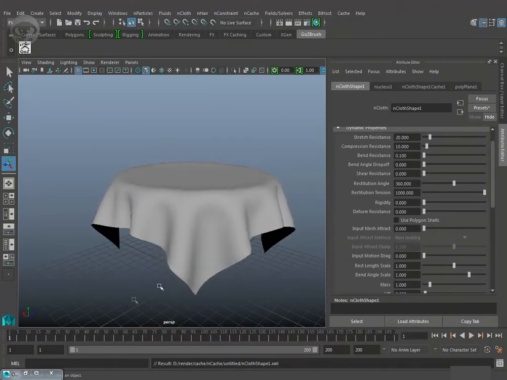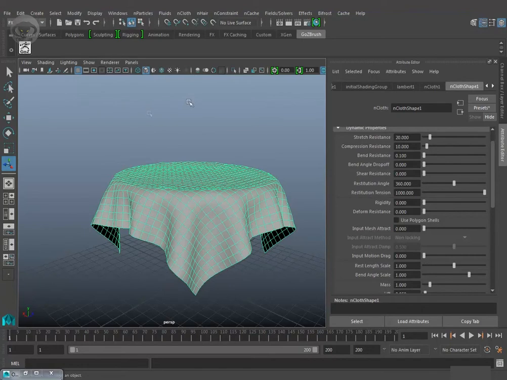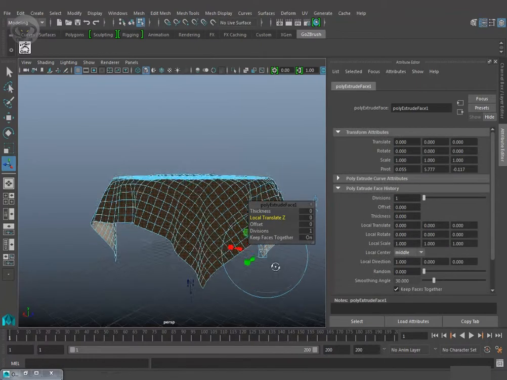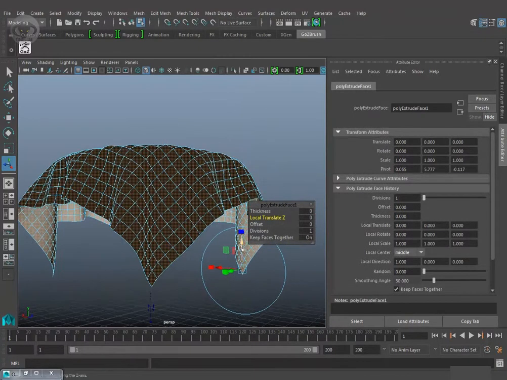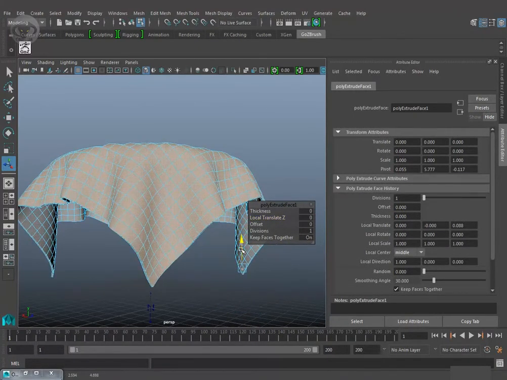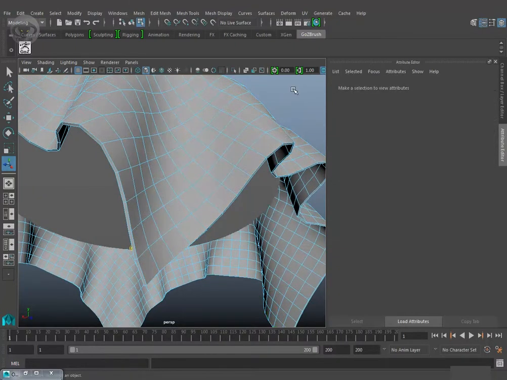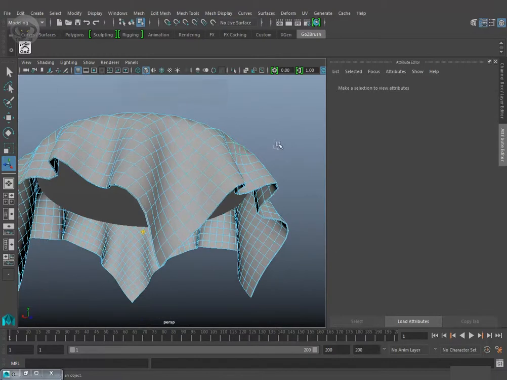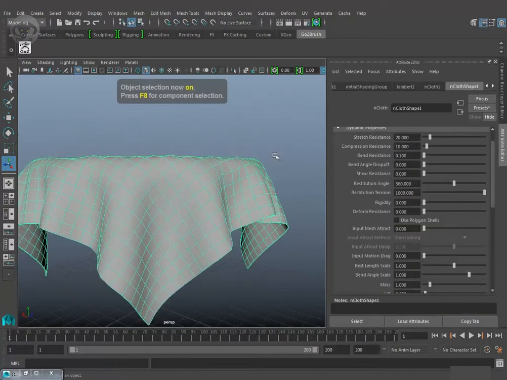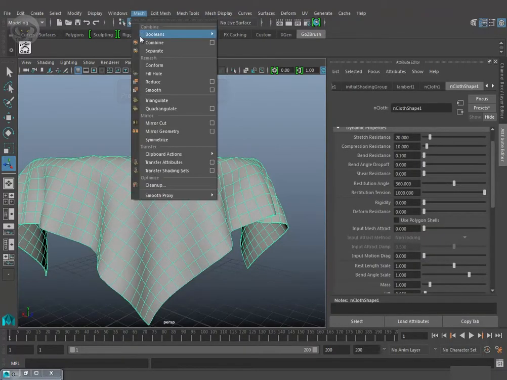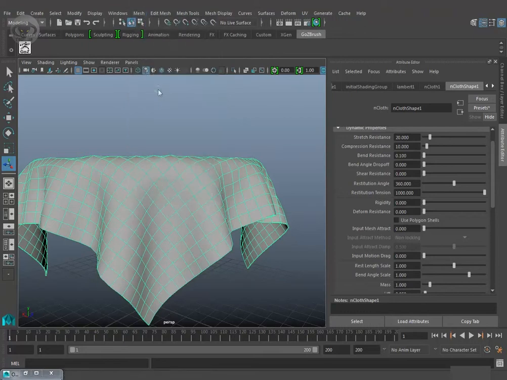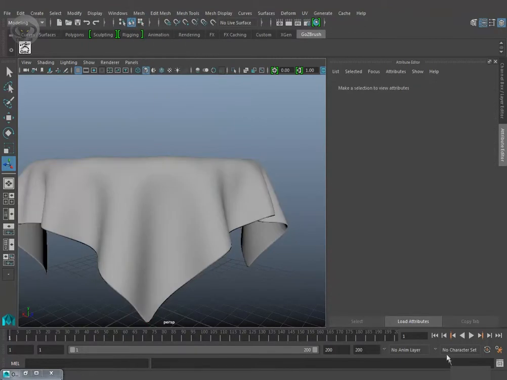Once I've cached it, then you can extrude it. Just extrude it in the Z direction. Once you are done with the extrude, I can even give it smooth. Yeah, smooth. So it becomes smooth.